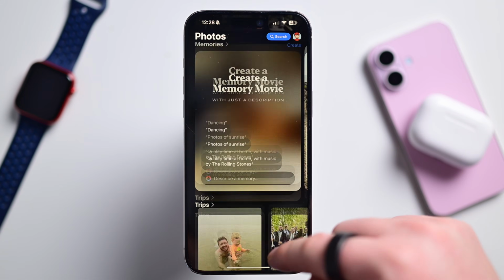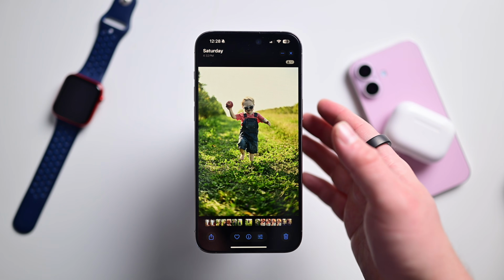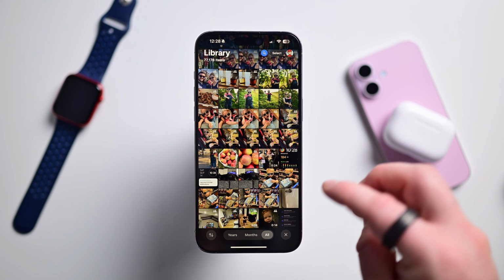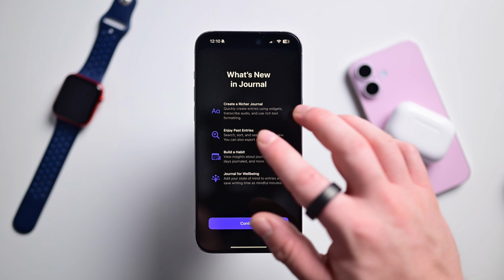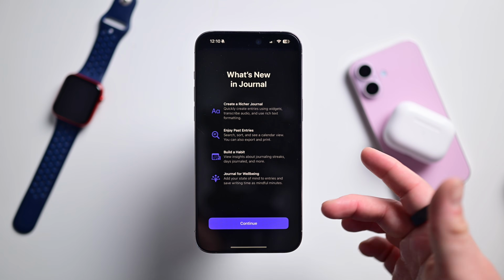Let's go back up to the top and look at more of these photos in terms of editing them. The first is when you open them, there's a more streamlined look than before. Now this is with Harrison, but let's go find a screenshot. This is just part of what's here in iOS 18. But look at this animation. So this is a full screen image. It should take up the full screen.